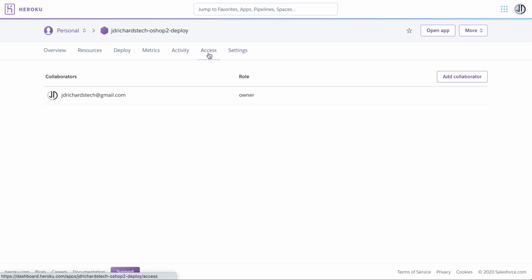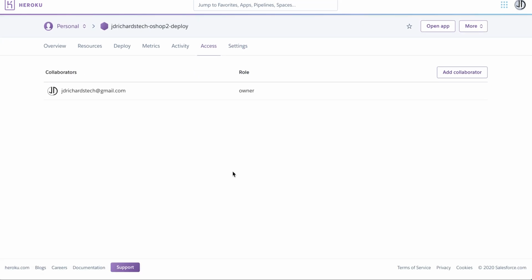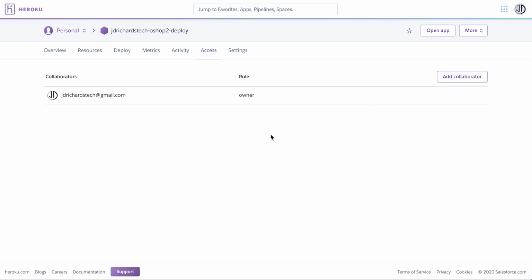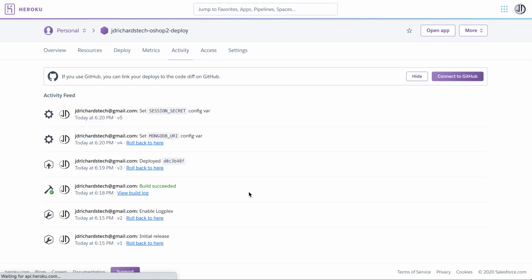Let's see what else there was. You can add a partner. Here you can add a collaborator, and you can give them rights, and it will allow you to work on a project together when you get to partner apps next term. You won't be doing that this term, but next term. You also can see an activity feed of everything that you've done. This is like a log, but it's a GUI of a log. You can also see it in the terminal, but this is the GUI of it, and you see roll back to here, view build, etc.